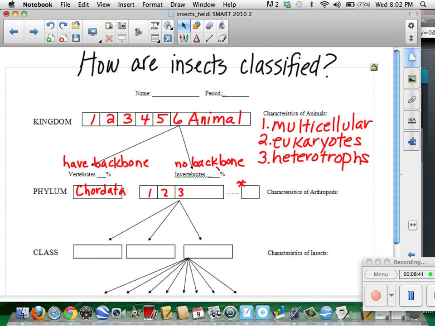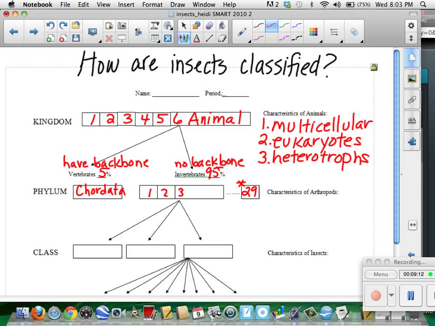Okay, you just heard the percentages here. What percentage of the creatures in the animal kingdom actually have no backbone and are invertebrates? So let's put our 95% right here and our 5% that only have a backbone, which would include us. You also heard that there are 29, so 1, 2, 3, 4, 5, 6, 7, 8, all the way up to 29 different groups of invertebrates.